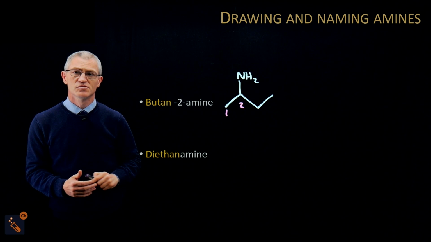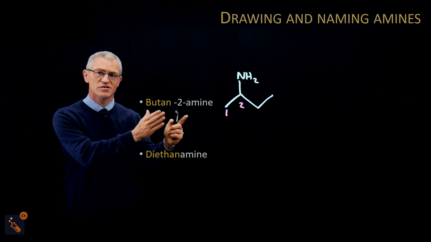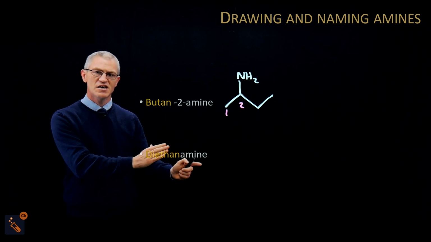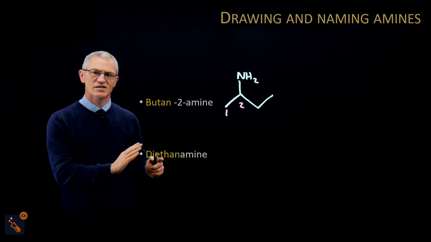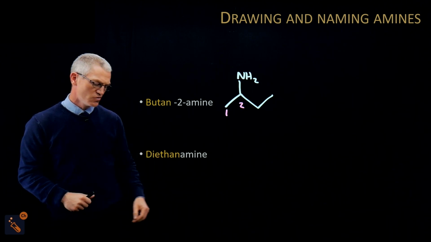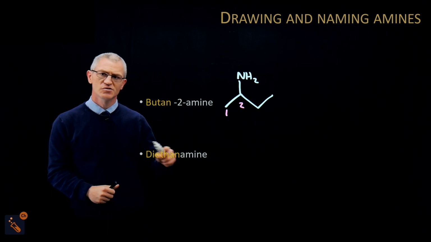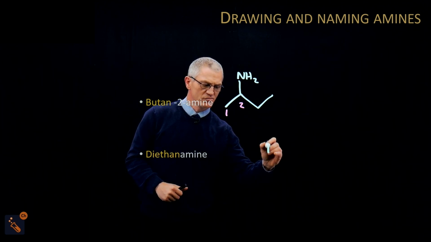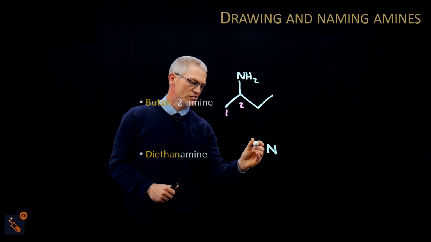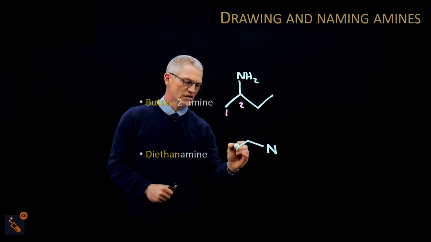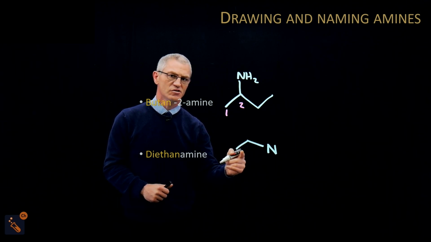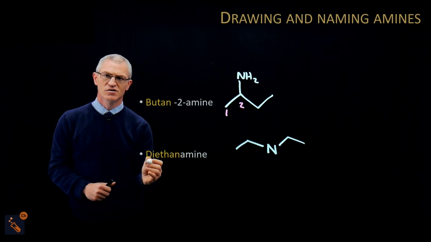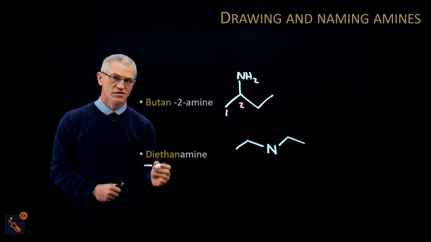We then go on to a different one. So let's look at it not in terms of position. Now let's look at it in terms of the number of groups that are on our nitrogen. So the amine is telling you that these groups are all attached to that nitrogen. Let's see what that would look like. So we've got diethan. So again, I look at this and I go, where's my nitrogen? Best way to do it is stick your nitrogen in the middle and then just stick 2 ethan groups on, which is 2 carbons. That's 2 carbons. Let's stick another 2 carbons, because it said on here we're looking at diethan.